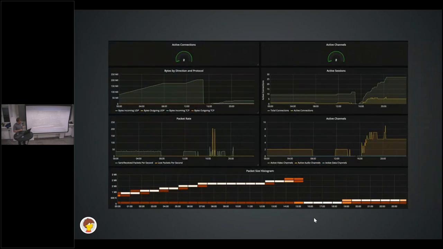Just to give you a small screenshot of what a snapshot of this data looks like, it's a little bit old. It's not actual production data. I'm going to show you some actual production data later, but basically you create a bunch of these time series. That's really what Prometheus specializes in.